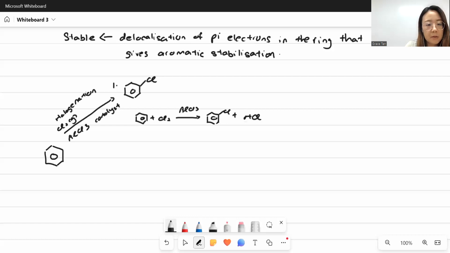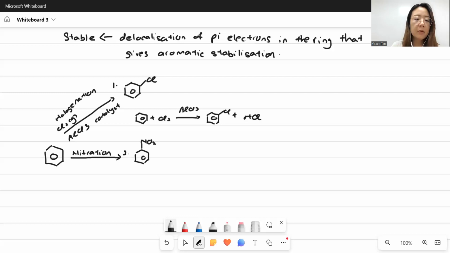The second one is called nitration. I will draw an arrow here. You will form nitrobenzene. Now if some of you are questioning why I put the chlorine at the northeast direction, the 2 p.m. direction, or why I put the nitro at the 12 p.m. or north direction, actually you can put it anywhere because that position will be position 1. I just want to give a little bit of variety.